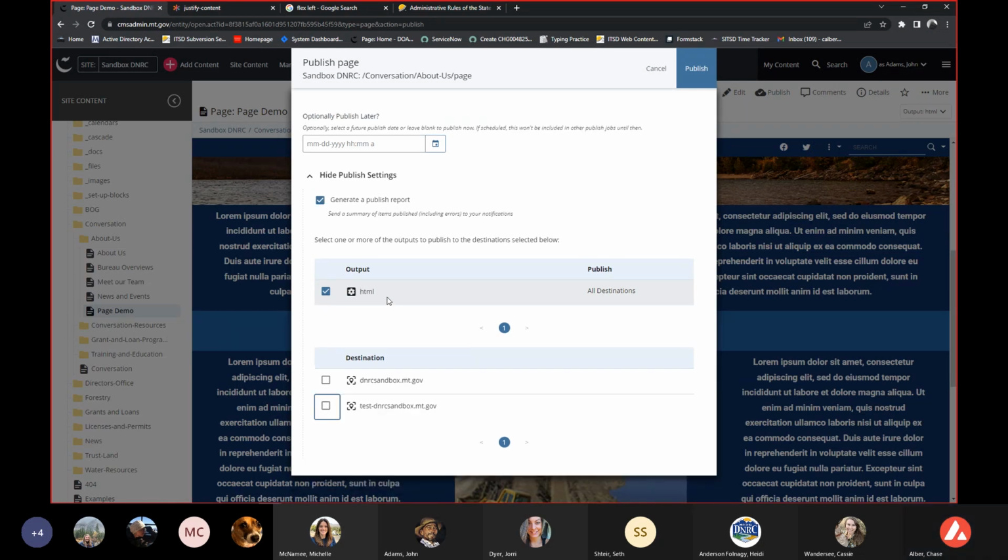A few things here. At the top, if you want to publish this at a different date, how publishing works in Cascade is there's a queue. Usually you can do 2 publishes at the same time before you get put on the wait list. So sometimes if you think a lot of publishing is going on, it's very busy, or someone is doing a massive publish of a very, very large website that's taking forever, and you don't want to sit there and wait for it, instead, you can select a quieter time.